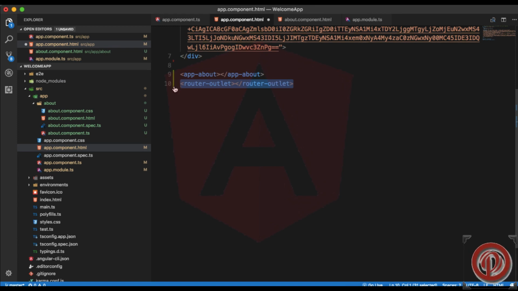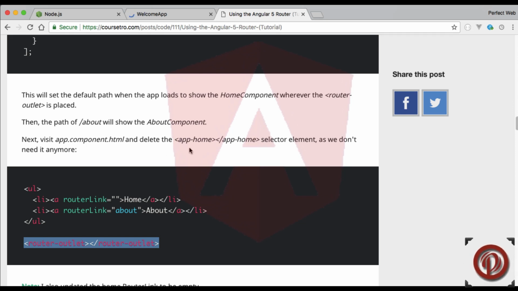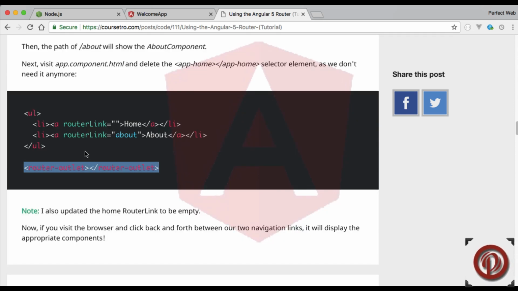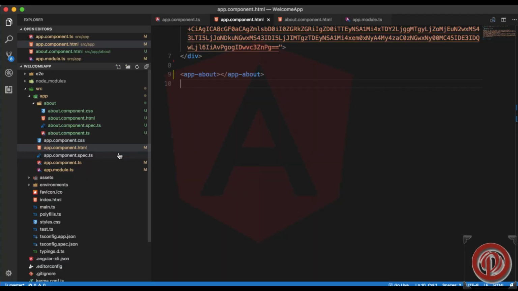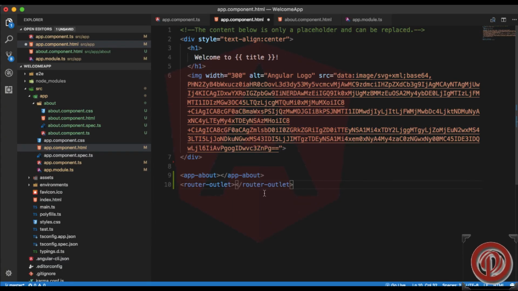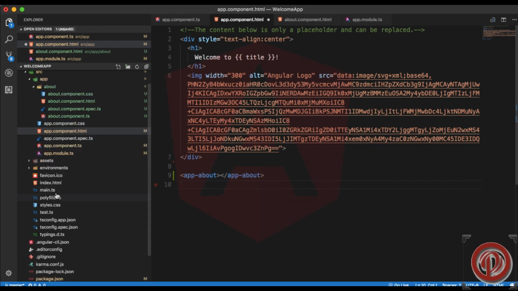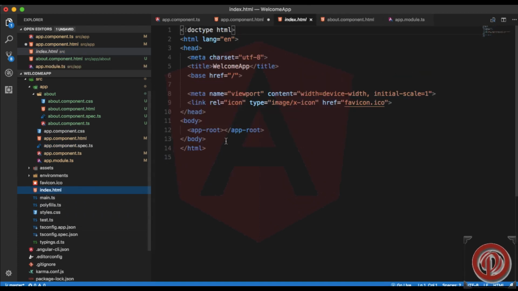Sorry, it is in app component, not in app module. So where we need to put it, here. Index, index.php, here we need to put it.